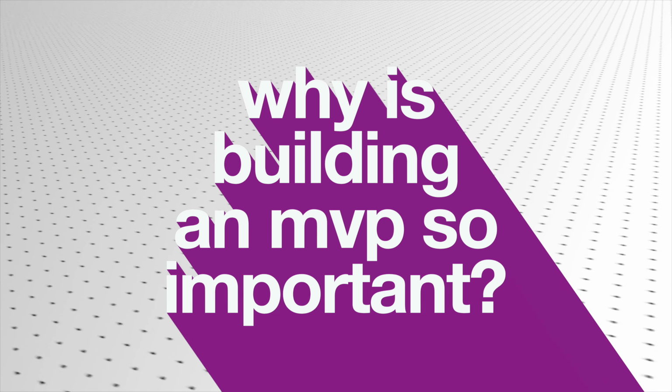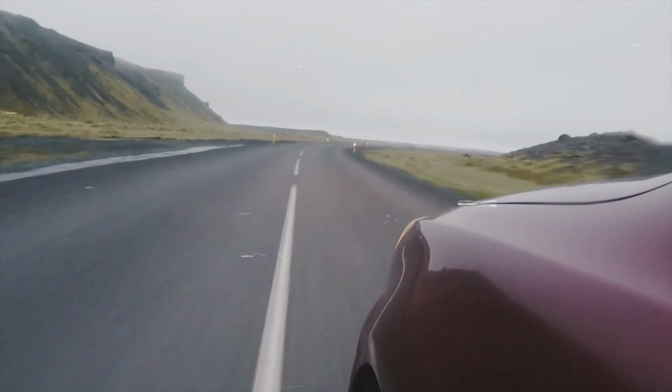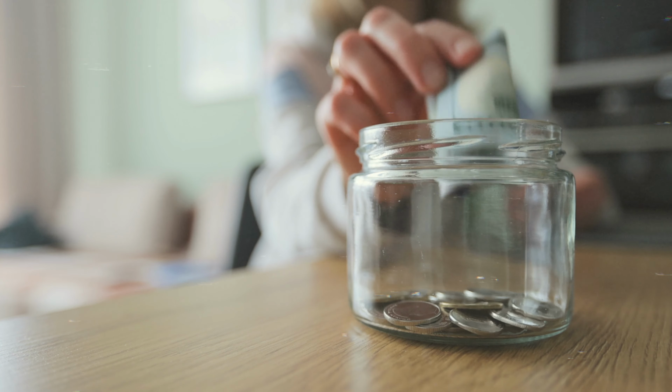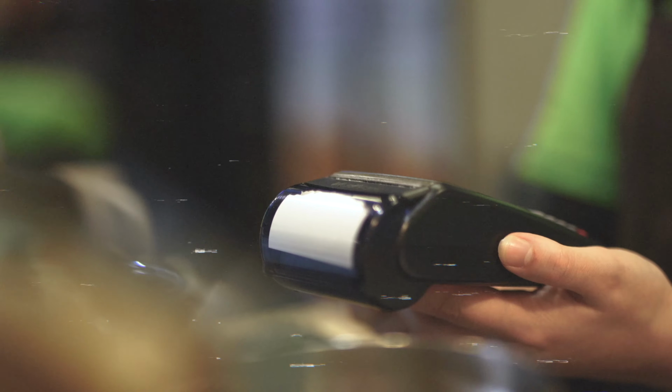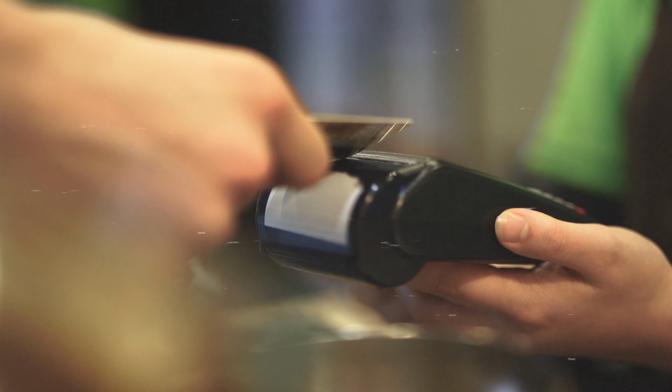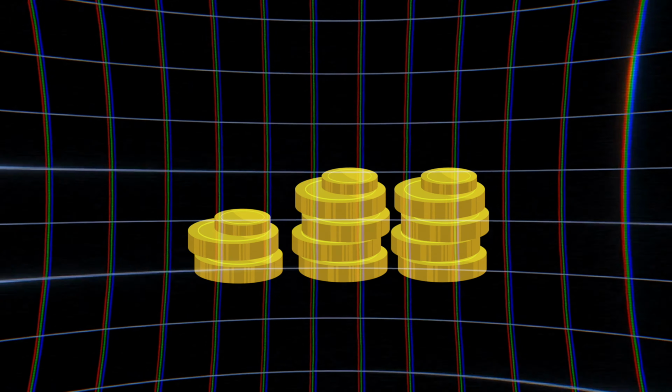So why is building an MVP so important? Because it helps you move fast, save resources, and most importantly, see if people are actually willing to pay for what you're offering. It lets you gather real customer feedback before going all in on development, and helps you figure out if your idea has real potential or needs a serious pivot.